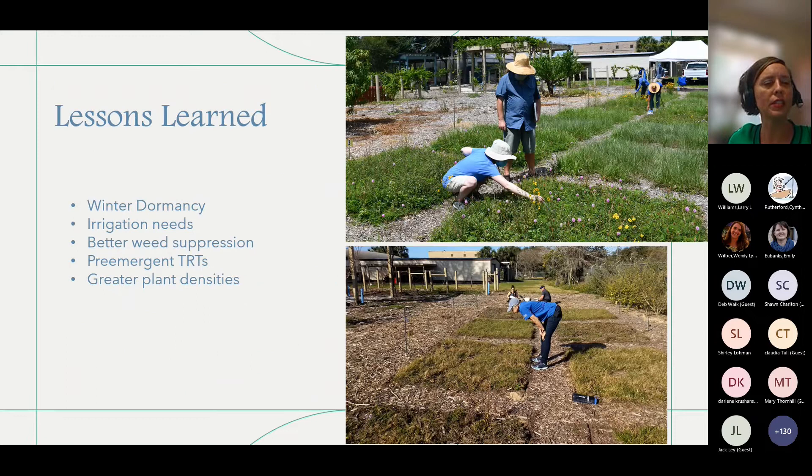Lessons learned: if we want to do something like this, we really have to think about winter dormancy. Master gardeners were instrumental in this whole project — they helped us collect data and set up the plots. Thank you, Lake County Master Gardeners. You can see the winter dormancy; even the bahiagrass goes a little bit dormant when we're dry and droughty. But look at them in the summer — totally different story. Everything looks nice and lush and green in all of the plots when we're receiving adequate rainfall.